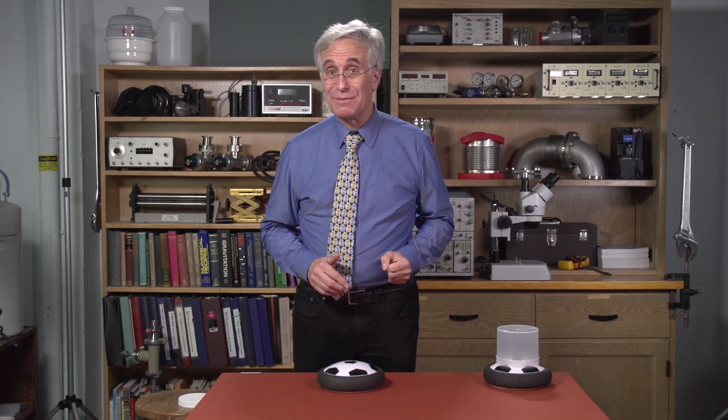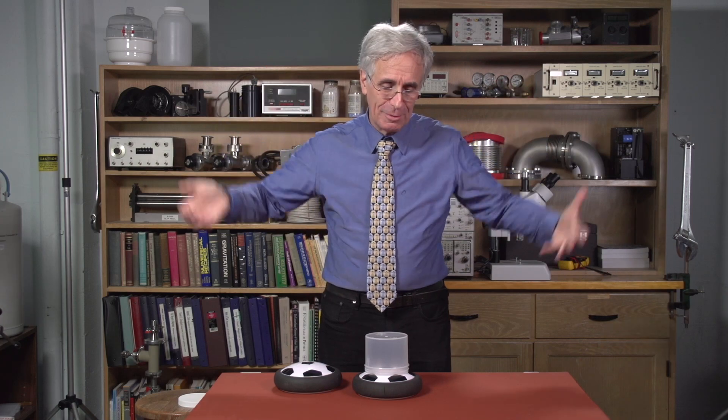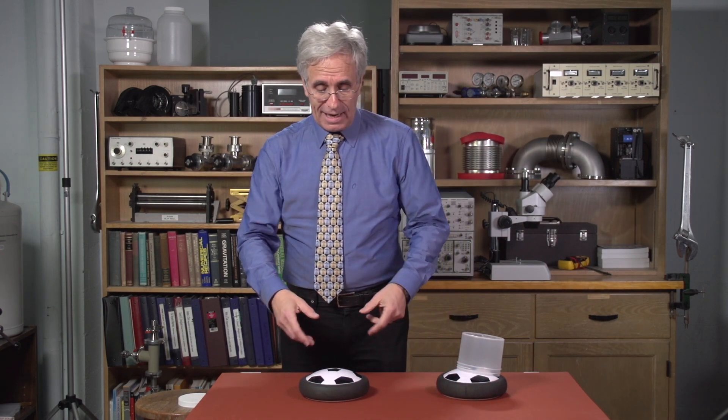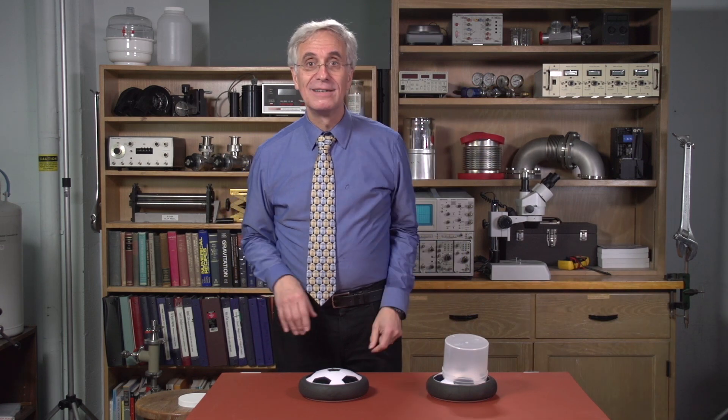You can look at an object and figure out what its angular momentum is. Just as ordinary momentum is the product of the object's mass times its velocity, an object's angular momentum is the product of its angular velocity times its rotational mass. A car filled with people has a lot of mass, and they're hanging out on the periphery of the car, so they contribute a lot to rotational mass. A car that has a lot of rotational mass can carry angular momentum easily even when it's not turning very rapidly - it has a small angular velocity. The car with the little kid in it, on the other hand, has relatively little mass with the kid sitting in the center near the natural pivot, so the kid doesn't contribute much to rotational mass. With small rotational mass, in order to carry one unit of angular momentum it has to turn much faster than the big bumper car.